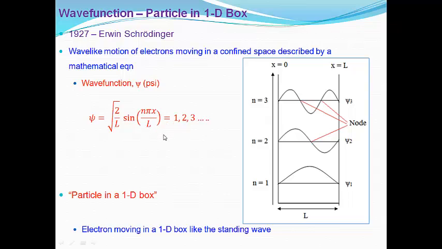Alright, and those two ideas, or I should say, the idea that the electron is traveling within a particular space, in this case, we call a one-dimensional box, because L is shown as the length of the boundaries within which the electron can move, from x equal to 0 to x equal to L. Alright, and so this electron traveling in a one-dimensional box, and one dimension meaning along one axis, defined by the distance L, the motion is a wave-like motion, which is described through its wave function, which essentially confines the electron within a particular region of space and changes based on the principal quantum number n, and the wave function has integer values or specific values, thereby indicating that the wave function is also quantized.